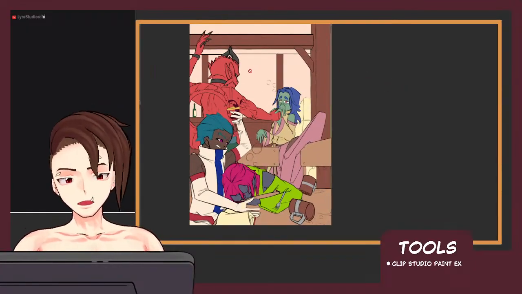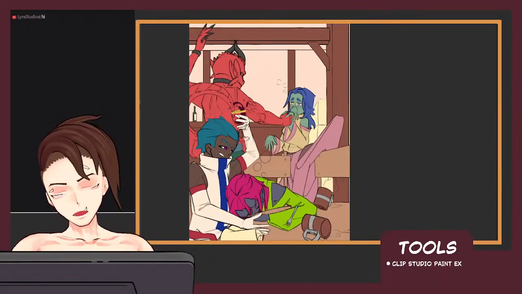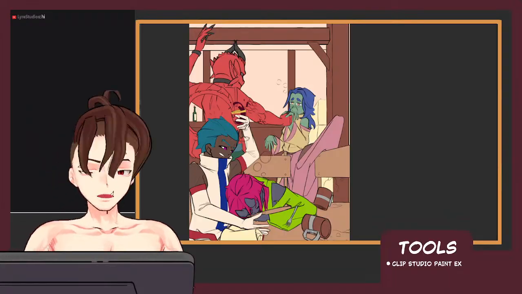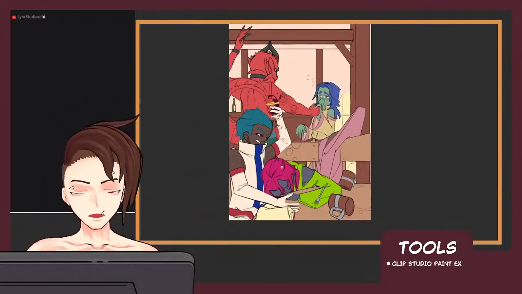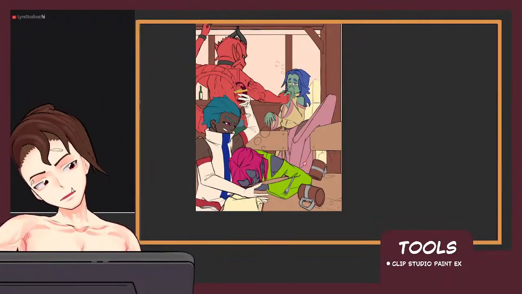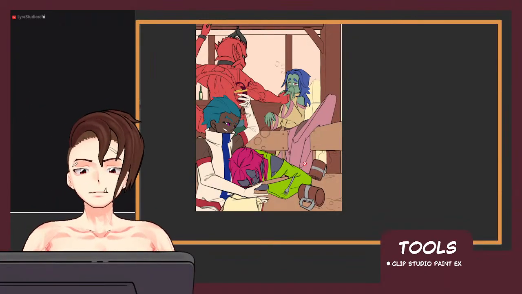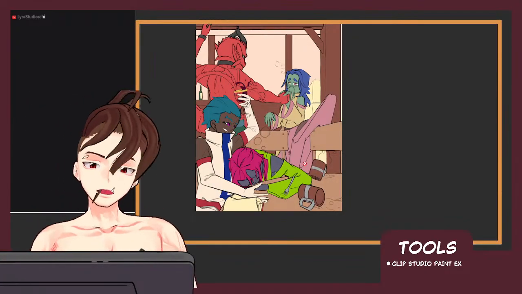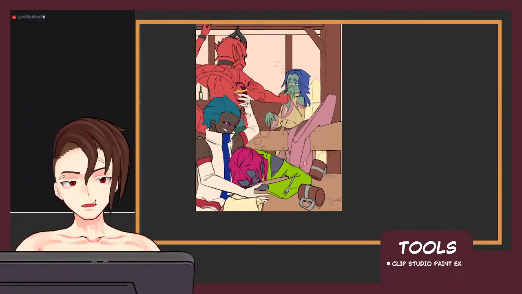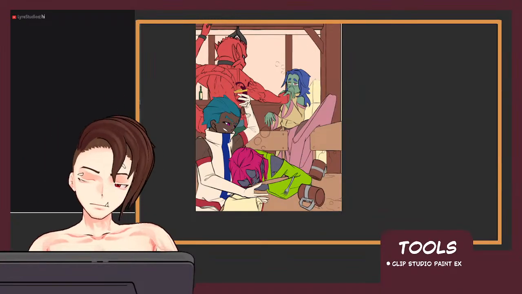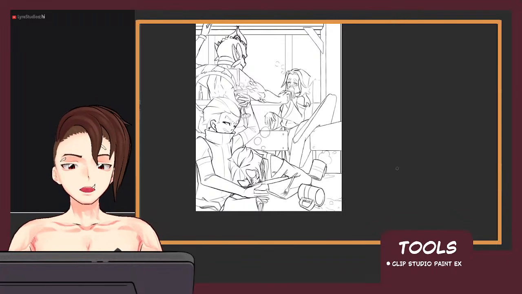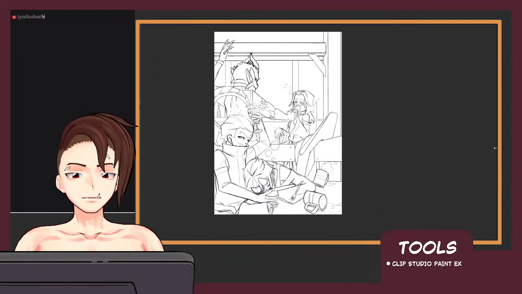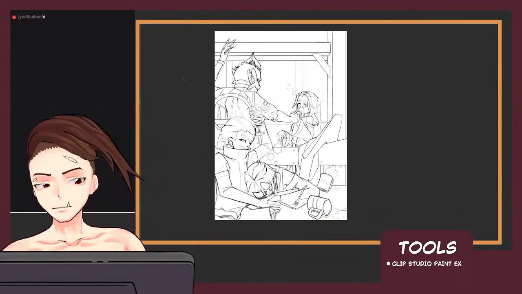But anyway, this is what we are going to continue. We are going to continue my illustration, and I'm going to try to color as much as possible, starting with characters. Simple as that. The thing is that I'm wondering about the light direction. As I've mentioned on the last stream, we're going to figure everything out, and I'm going to color stuff.